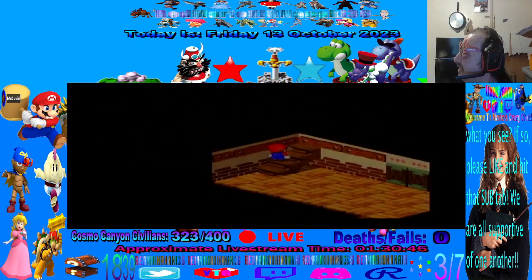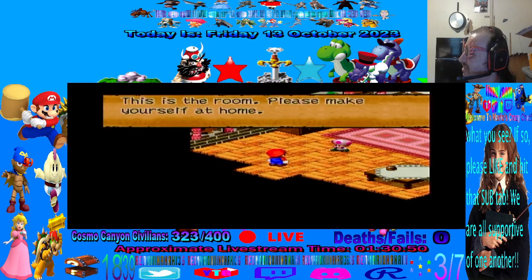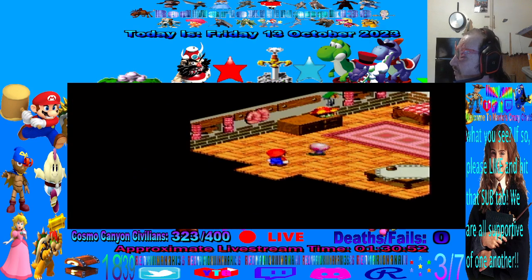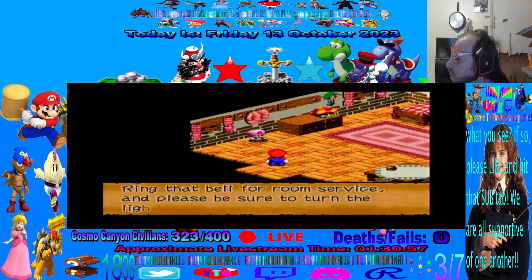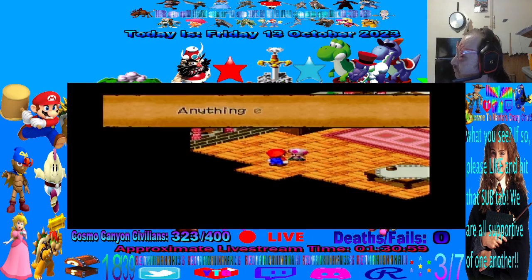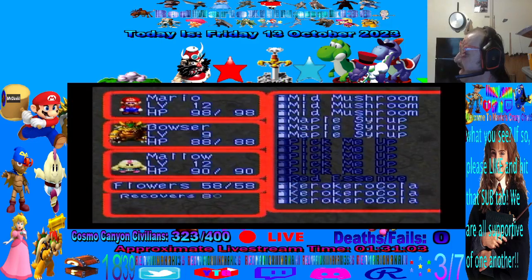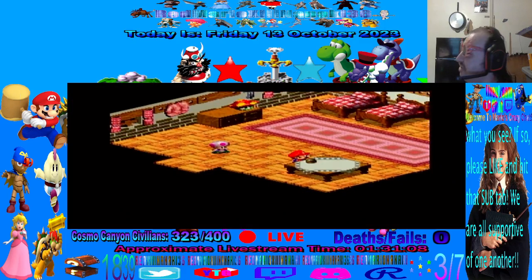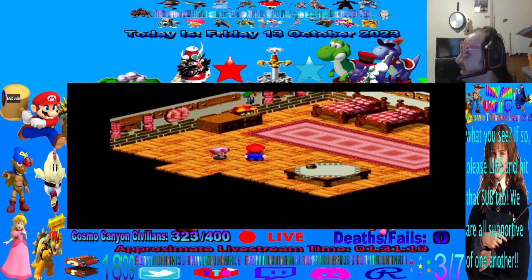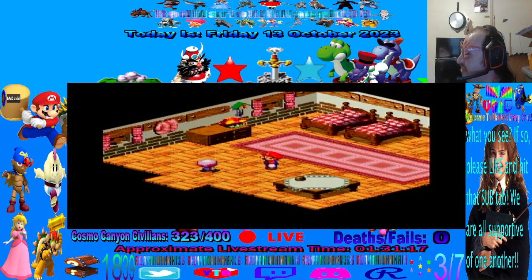Alright, so let's see here. Oh, yeah, we can go up here. I don't think I have enough coins to buy another item, though. Alright, well, before we do anything here, let's see. Yeah, I don't have enough coins here, but you can buy KeroKeroColas here, as room service, for 150 coins. So you save 50 coins per KeroKeroColas that you buy. So, I'm not gonna worry about that right now, but it is there.